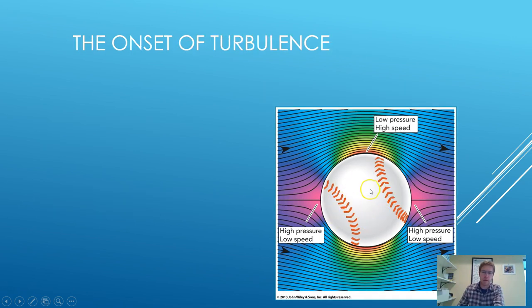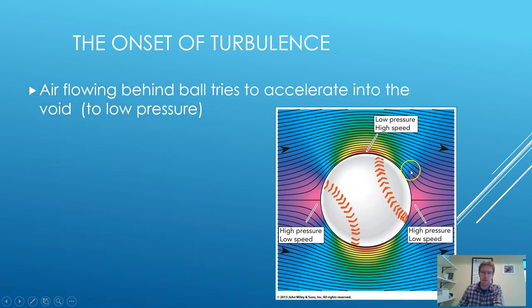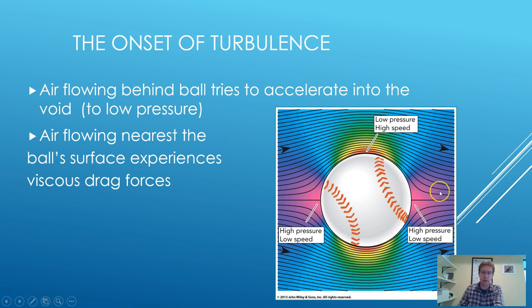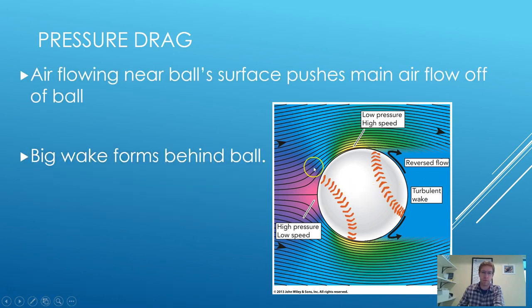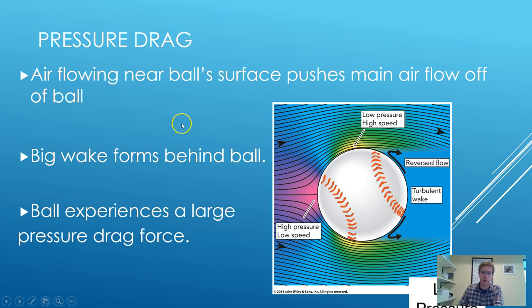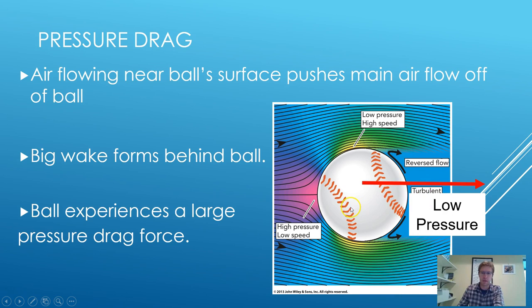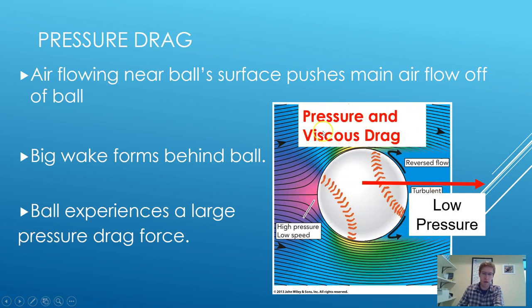A lot of times when you have something moving at slightly higher speeds, you're going to get an onset of turbulence occurring behind your object. When you get turbulence occurring behind your object, you no longer have this nice even pressure in front and behind the ball. Instead, when turbulence begins to occur, you get this sort of turbulent wake behind your object. And that turbulent wake typically has a lower pressure than there is in front of the ball. As you'll see in Chapter 14, things will always accelerate from high pressure to low pressure. So that pressure difference gives rise to a backwards pointing force. And that backwards pointing force is what we would refer to as pressure drag.